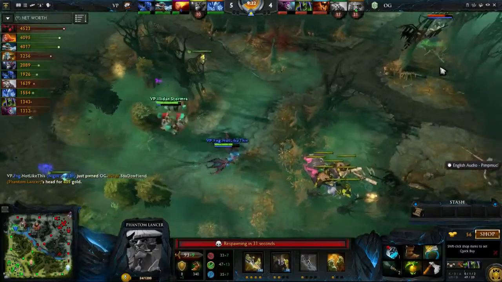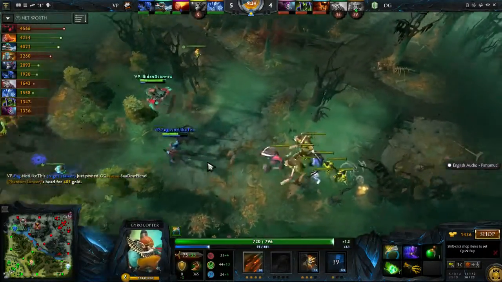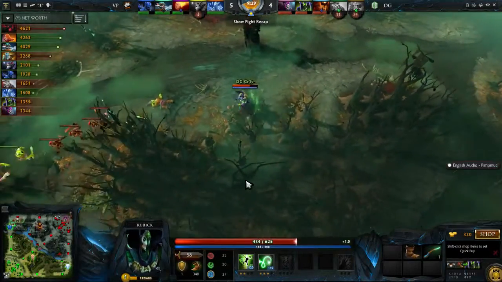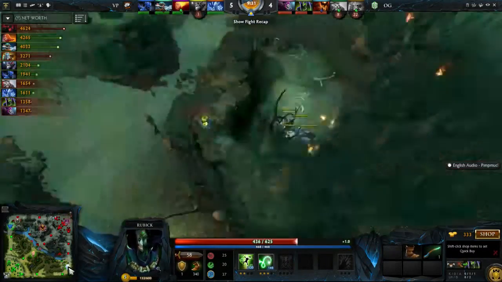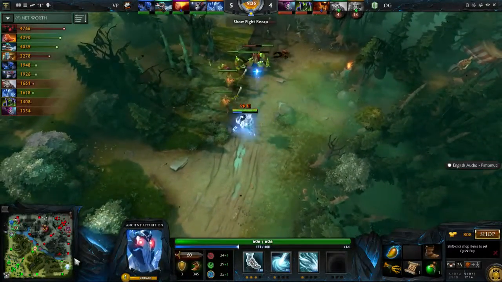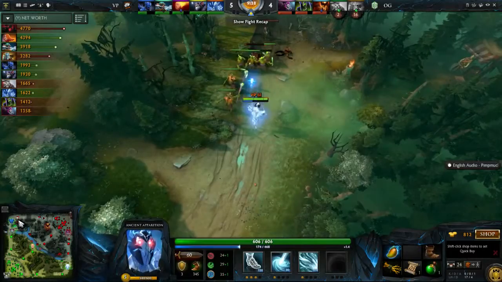And Illidan with these gyrocopter rotations at 9 minutes in, absolutely bang on. Yeah, that's the only thing holding them together. It looks so bad for VP with the initiation directly on Slardar, but he gets a little stun off on one hero, and the call down was just amazing. They almost got 3 kills out of that one.